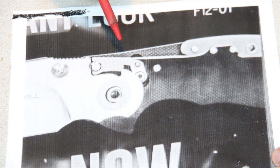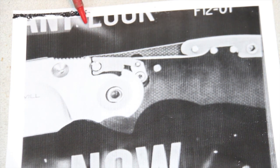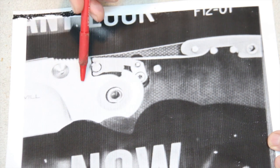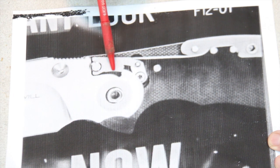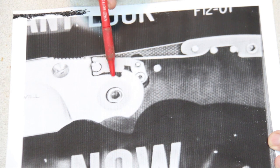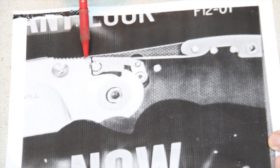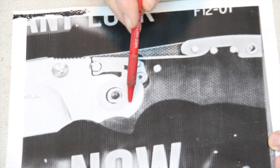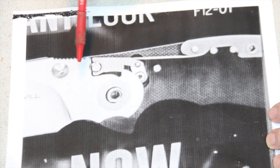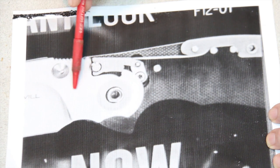I fortunately have a picture here of the inside of the knife. What we can see is the blade and the pivot, the tang, and there's a big notch here. And then there's this lock bar. The lock bar has a sort of shape here with the shoulder that matches the shoulder on the tang. There is a strong mechanism because it has this pin here, so the blade will swing around.